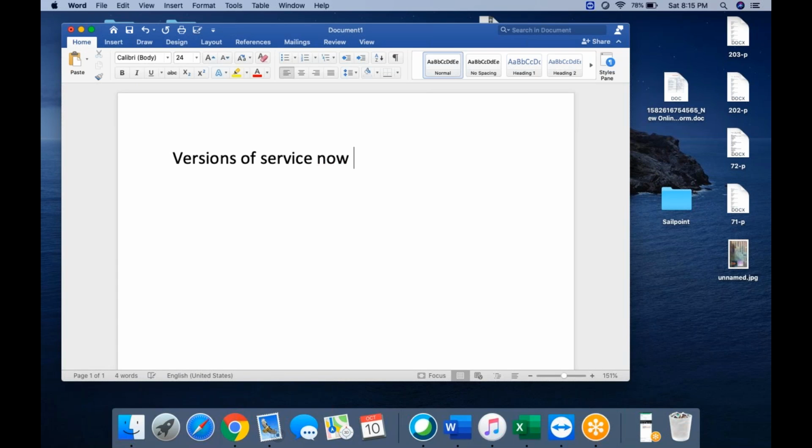Make a side heading, note it down: Versions of ServiceNow.